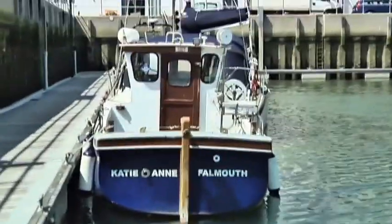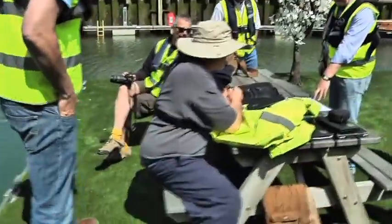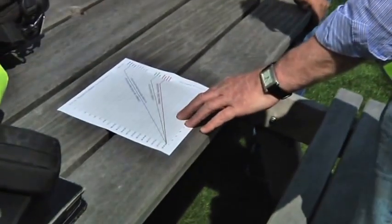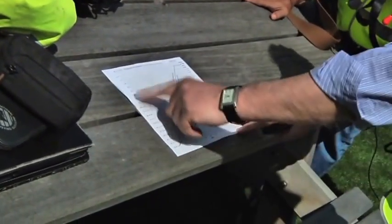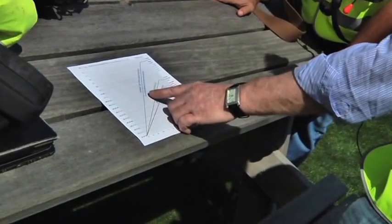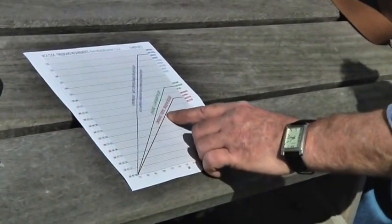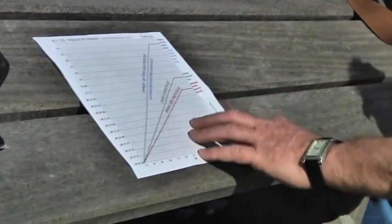So this little graph, I don't know how many of you have got this. The heel test form we have has a numerical table version of that on the back of it. We have sent this out to all the certifying authority members, so you should have it. The bottom line's the length overall. The coloured things up the side are the freeboard requirements, depending on whether it is the blue line, which is continuous, not stepped, raised or recessed, the red line, which is continuous, but it does have a stepped, raised or recessed deck, and or the green line, which is an open boat.